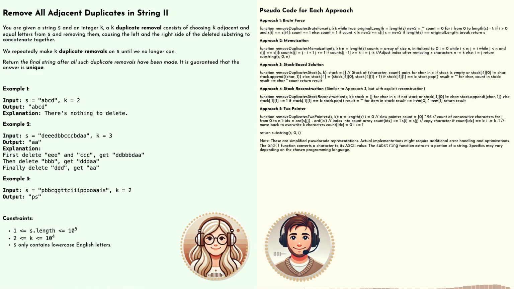All right, finally, let's talk about the two-pointer method. How would we approach the pseudocode for that? Okay, so for the two-pointer method, we'd have our two pointers, i and j, representing the fast and slow pointers respectively. We also need a counter to keep track of duplicate characters. As the fast pointer moves through the string, we copy characters from its position to the slow pointer's position. We adjust our counter and move the slow pointer back by k whenever we find a group of k consecutive characters. It's amazing how we can achieve the same result using so many different techniques.